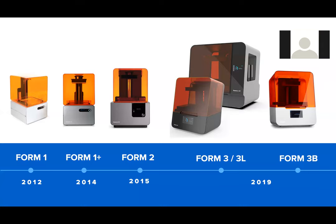The Form 1 launched in 2012, and we did an iteration in 2014 with the Form 1 Plus, adding more versatility and print success. 2015 was when we launched the Form 2 — a real game changer in terms of ease of use and versatility — and we put about 40,000 of those out in the world in about four years. From there we evolved with the Form 3 and Form 3L in 2019 with a new proprietary technology called low-force stereolithography. We put more than 10,000 Form 3s out in less than a year. At the end of 2019, we launched the Form 3B, our biocompatible machine — and of course, the machine that is printing all these test swabs.